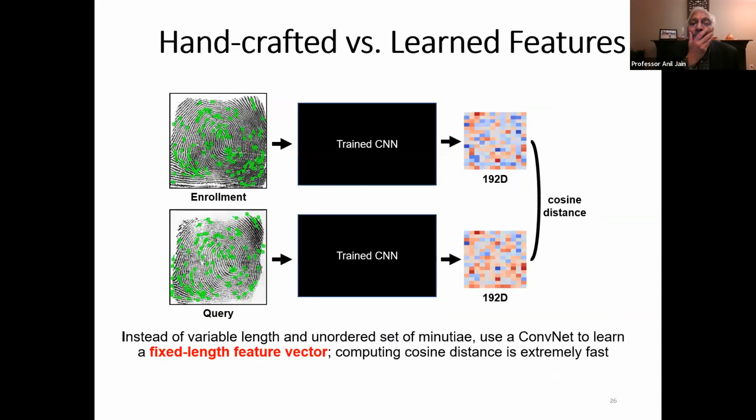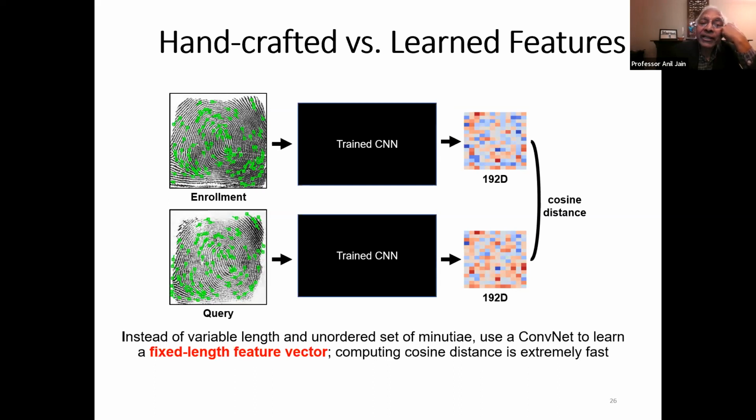Next slide, please. So now I want to talk about the second type of features where we have made significant contributions in the last few years. So I've already talked to you about the handcrafted features, the minutiae points from fingerprints. What about if we just use a trained network and learn the features from the fingerprints without any preconception about what type of features we want? And this is what we have been focusing on.